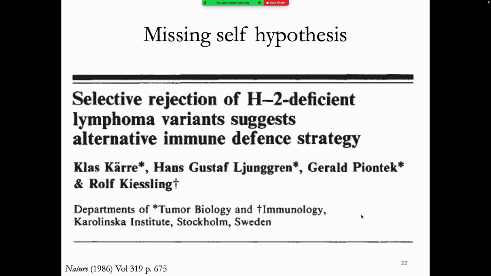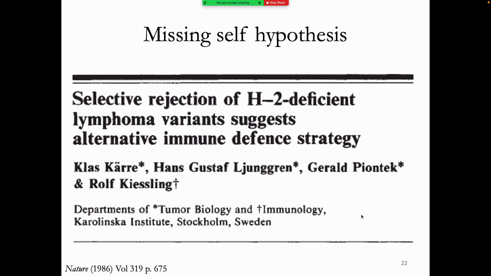So somehow, this tumor got killed with only one change, which was that it was missing MHC. Suddenly, the mouse's immune system could kill that tumor that it didn't used to be able to kill. We've only made one change in this tumor. It's just that it's missing MHC.